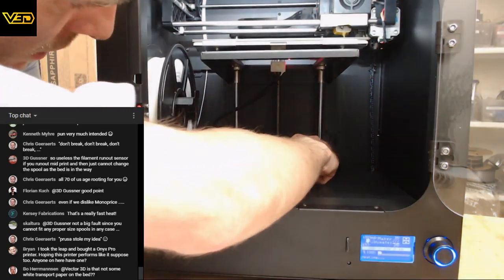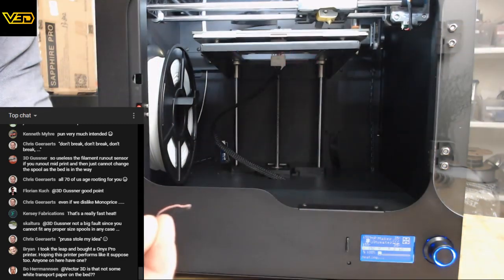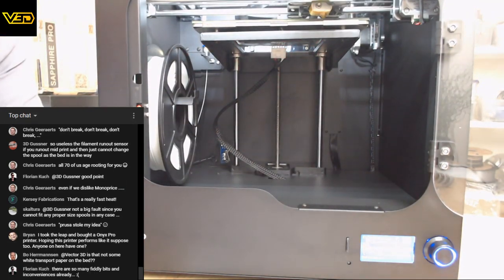There seems to be some plastic lodged around the... that's like, blooming hell. Did everybody else hear that? See that? That made one hell of a racket, didn't it?